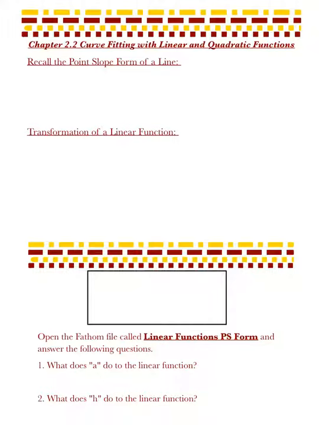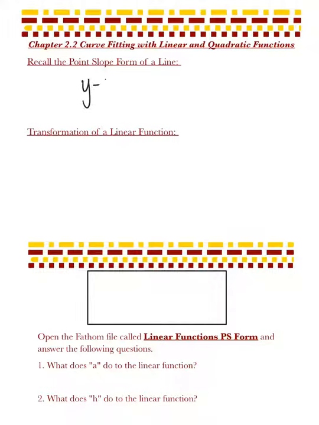And so go ahead and pull that up because I'm going to ask you to pause the video and do an exploration here in a few minutes. And you'll need that Fathom file open. So first, recall the point-slope form of a line, or of a linear equation. We talked about that in our review.